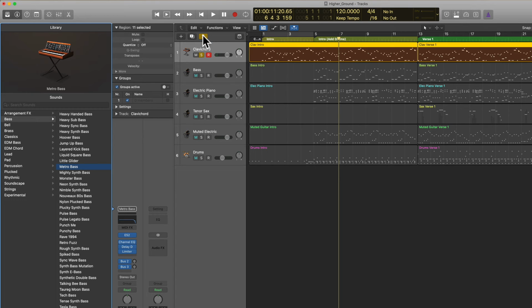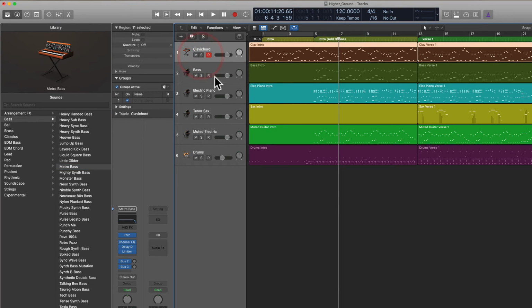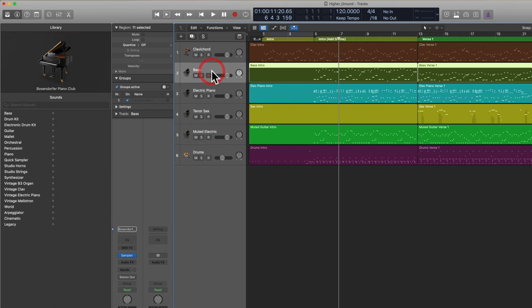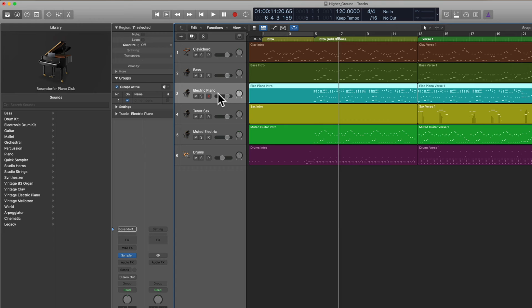For the purposes of the assignment, you'll want to find an instrument that fits within the range of that instrument. In other words, for the bass line, you don't want to assign that to be a flute, a high-pitch instrument. You want to assign that to be some bass instrument, but it doesn't have to be bass guitar. It could be a synth bass. It could be, you know, an upright double bass. It could be whatever you want. Electric piano, you just have to listen to what's the range and what might be good.